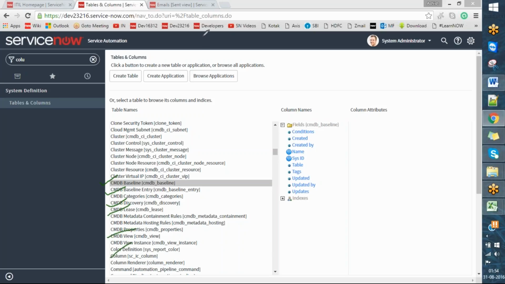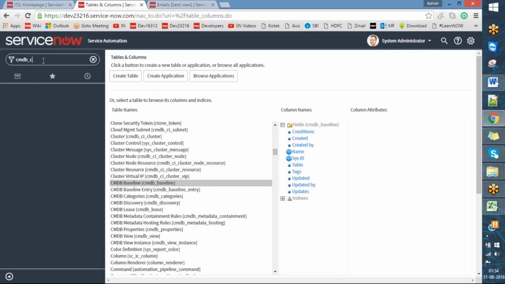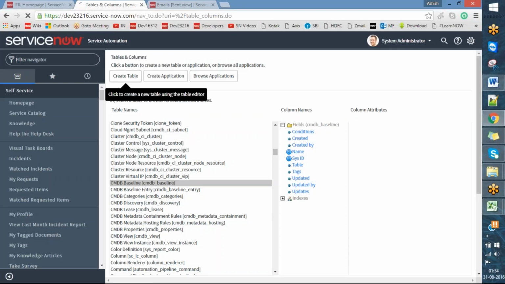Here, there are lots of tables available in ServiceNow for storing that data. What am I going to do? I want cmdb_ci, this is the name.